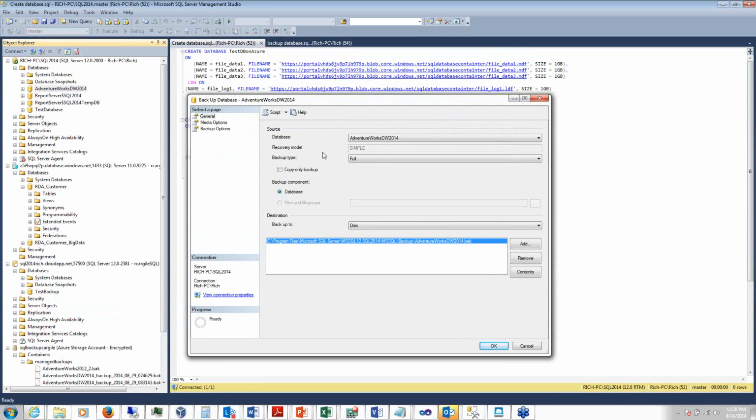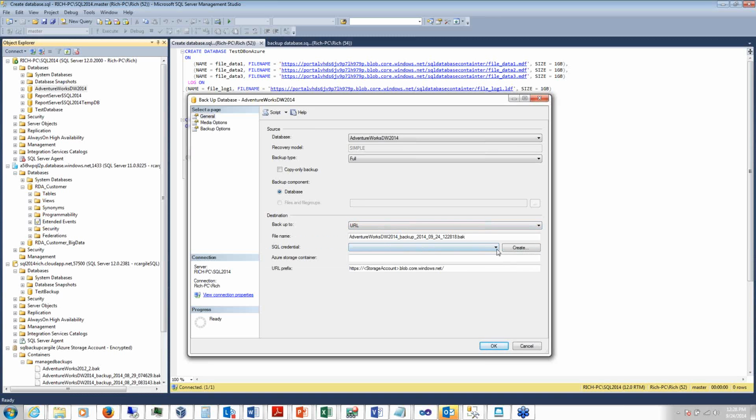This is how you've been backing up for years now. But instead of backing up to a disk or a tape, you now have the option to back up to a URL. When you set this up, you specify your credentials and your storage container, and it'll just back up for you.